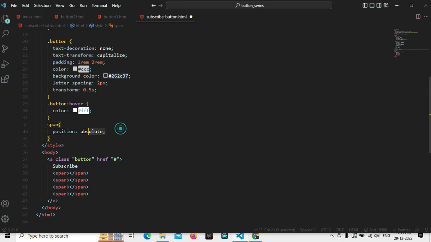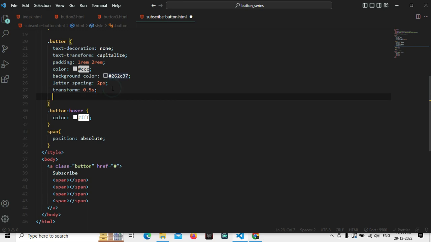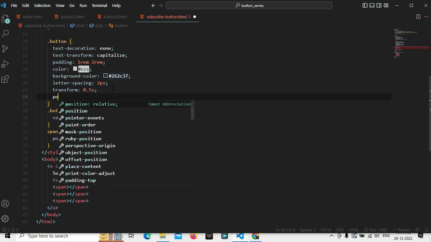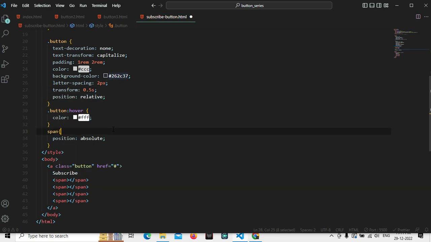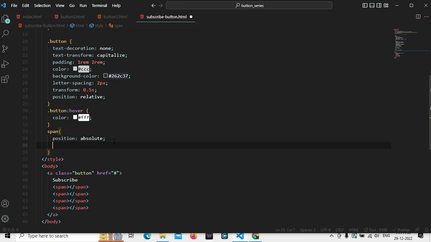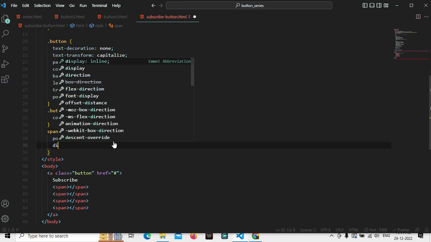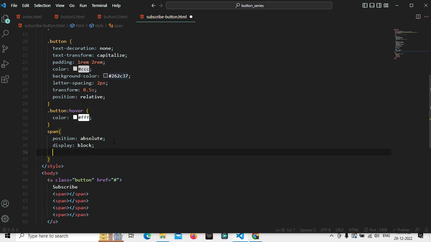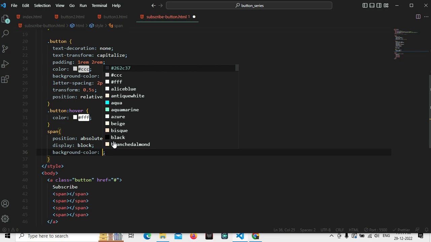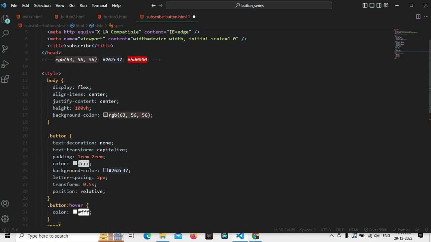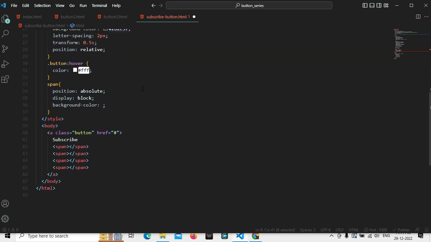If you make the position property of a child element absolute, the parent should be relative, so we are going to make the button's position relative. And we are going to make the display property of the span, which is inline, a block, and give it a background color, like this reddish color, like a YouTube subscribe button color. Try to do that. Let's do it.